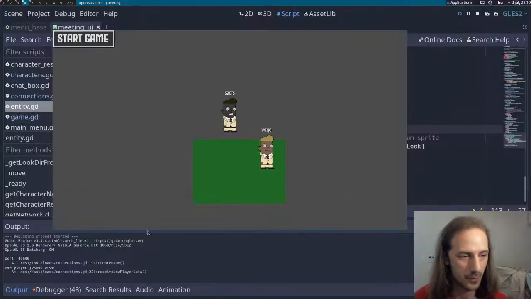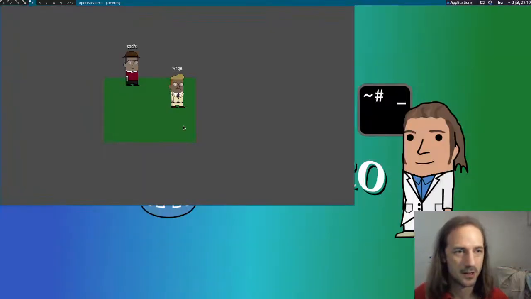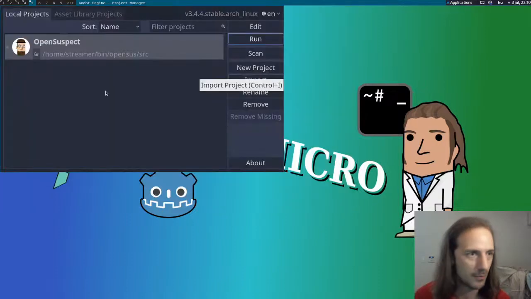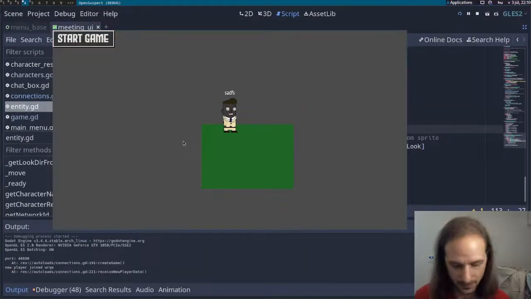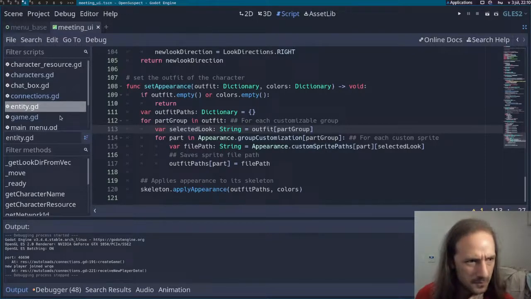Okay, so something's still wrong. What's wrong is the server receives the data and applies it properly, but the client does not receive the data back. So this was exactly a problem I made for myself previously, and now I made it again. At least I am consistent with the bugs I introduced to the code.